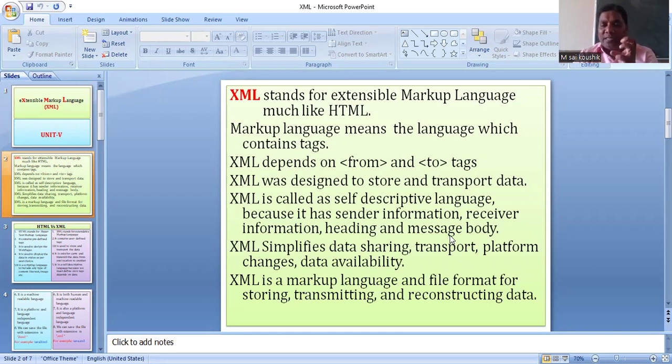XML simplifies data sharing, transport of data, platform changes and data availability.